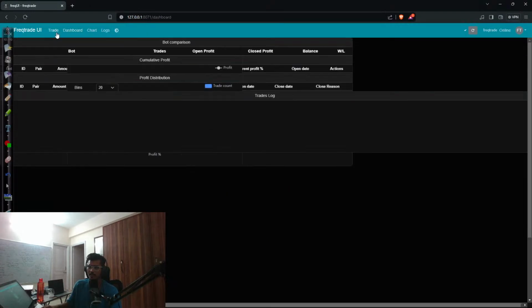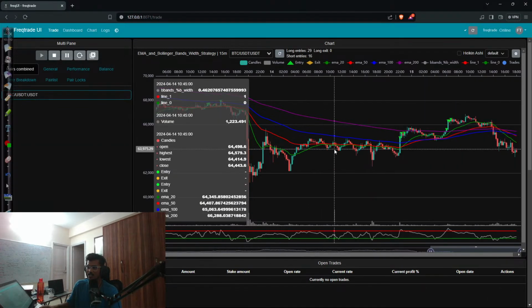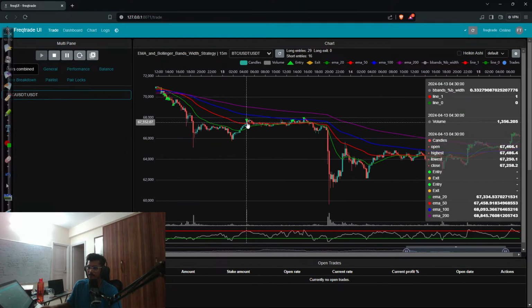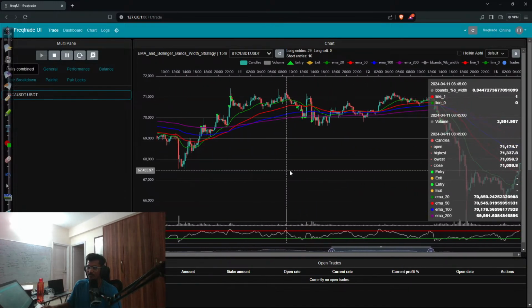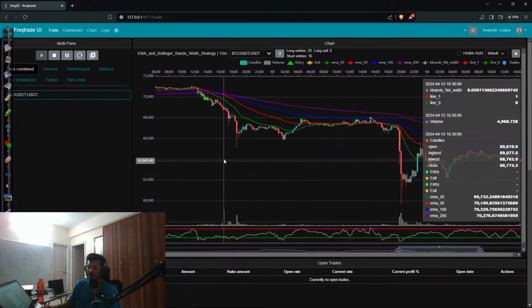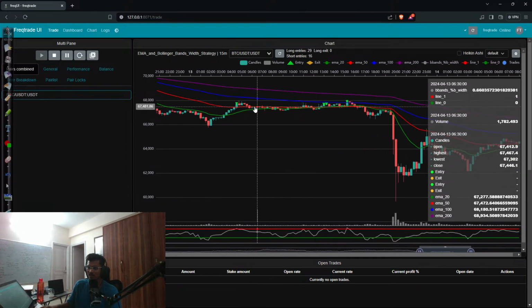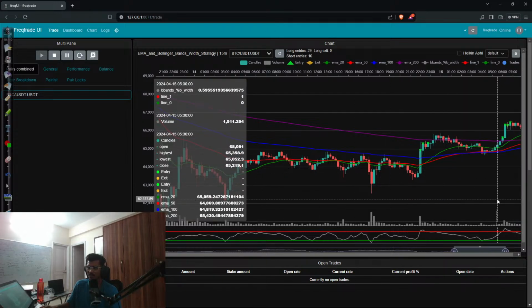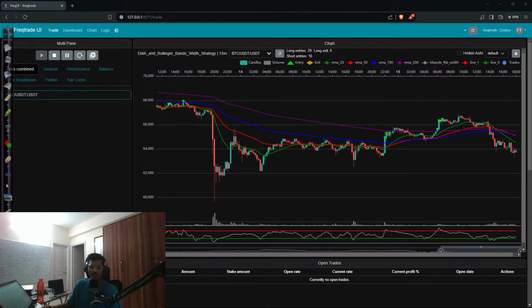You see this one, right? You can see the chart as well as the trades. There will be winning and losing trades as well, but you can figure out if it's a false positive or false negative. Once you see this kind of trade, after taking a couple of trades, you can know whether it's gonna work or not.